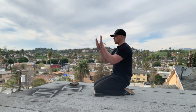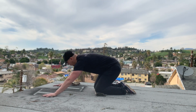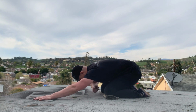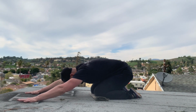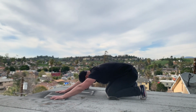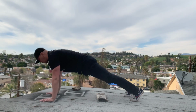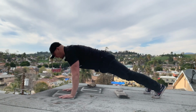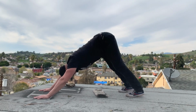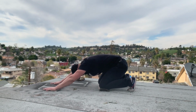We're gonna start in our child's position. Reach out with two hands, sit our tailbone all the way back, drive your chest down towards the ground. Our hands and our feet should stay in this position. We're gonna roll our toes underneath. This would be the correct setup for, say, a push-up, the correct setup for a down dog, and then all the transitions in between.